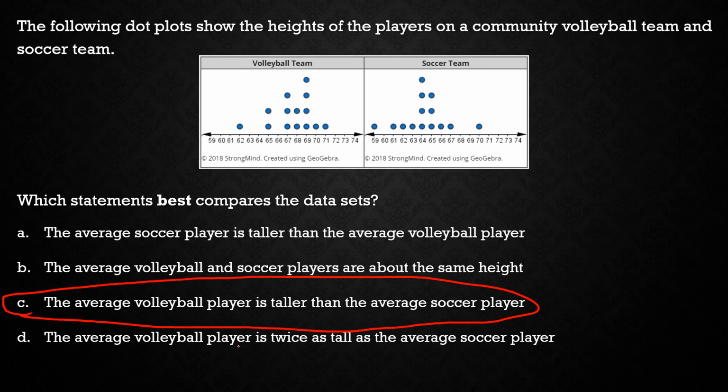Let's read through the rest of these and see which other ones could possibly be an answer. It says the average soccer player is taller. Nope. The average volleyball and soccer players are about the same height. Nope. And the average volleyball player is twice as tall as the average soccer player. Well, that's not true either. So for this question, the average volleyball player is going to be taller than the average soccer player.